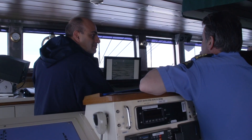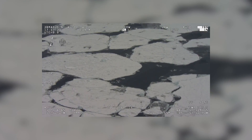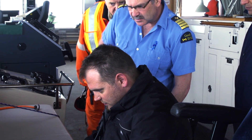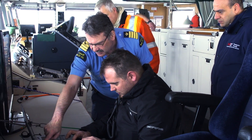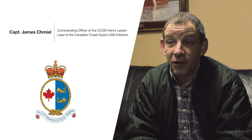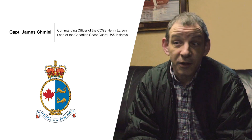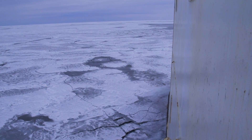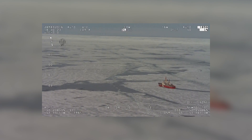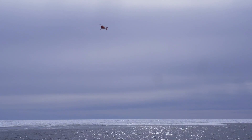We had the monitor on the bridge so we could see what the payload was showing, and that was useful. We could direct the pilot to investigate when we were in heavier icing. We distinguished between the light ice and the heavier ice. We could plot the ice edge, which is basically what we needed it for. Because when we're transiting from A to B through ice, we're restricted by our height of eye on the bridge, which on this ship is about 50 feet. Your horizon at 50 feet is a lot better when you're at 400 feet. So a lot of times you're blindly going up to your limit of visibility — a bird's eye view is a great benefit.